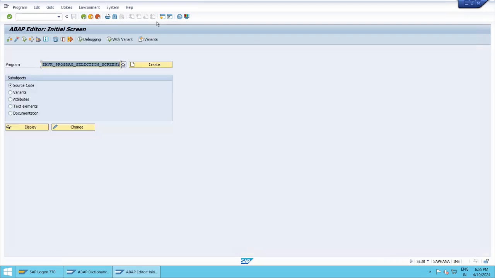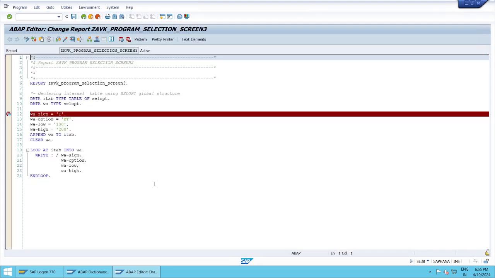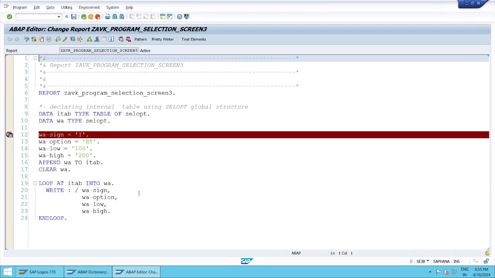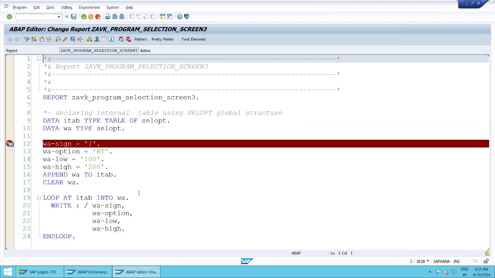But when we fill it by using a select query, that is called populating. Populating an itab means you can populate it from the database.